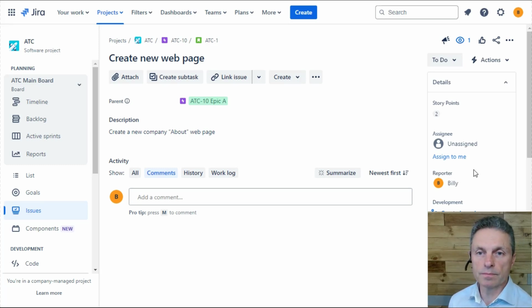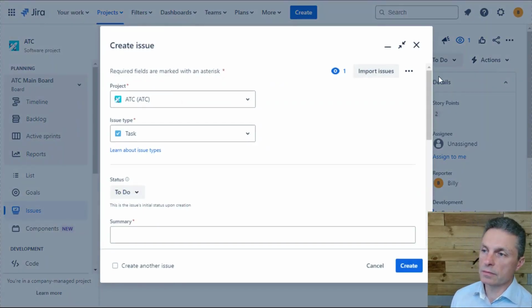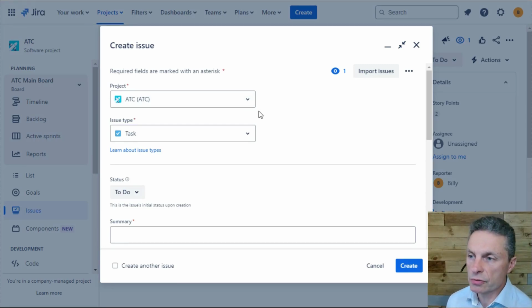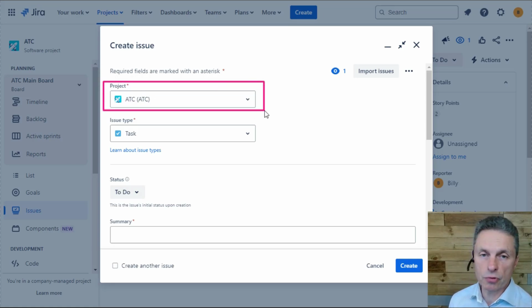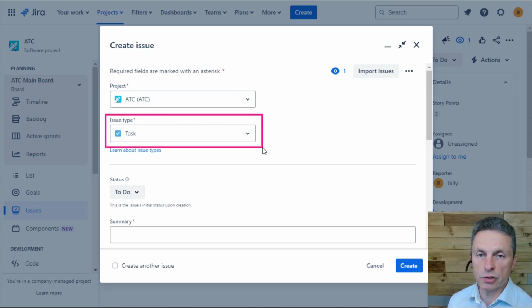When you want to create new issues, you've obviously got the big create button at the top, or you can press the C key on the keyboard, and this will bring up the create new issue window, and from here we can create new issue records in our Jira instance. When you create a new issue, the two most important things that you're going to track first off are the project that the issue is going to be contained in, and we'll talk more about projects in module 2, and the type of issue that you're going to create.